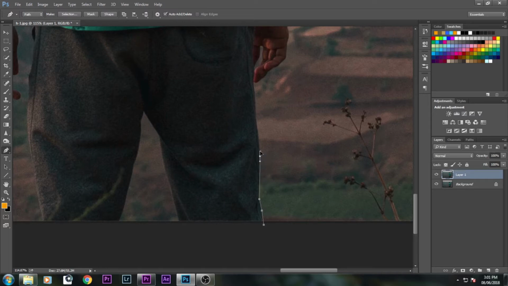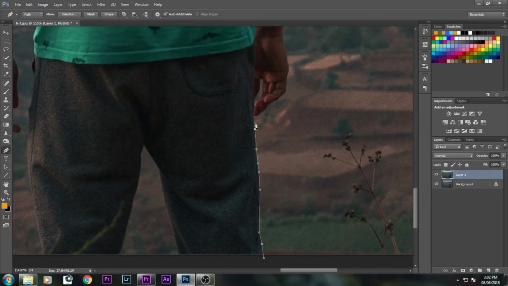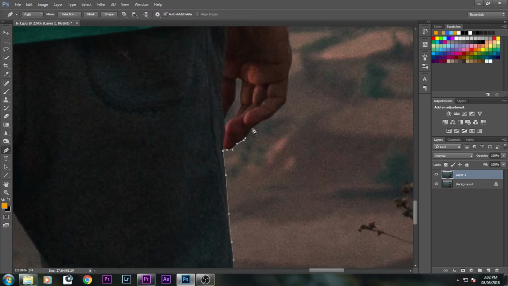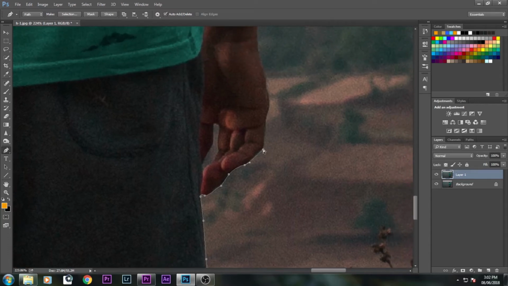I am doing a very weird, messy job right now, but take your time with this. It can be a little complicated. To curve the line, what you can do is click and hold when you're making a point, and then just drag it to whatever direction you want. Just like so. And then you can adjust the anchor point by holding Alt or Option on a Mac and then clicking and dragging on the anchor like that.